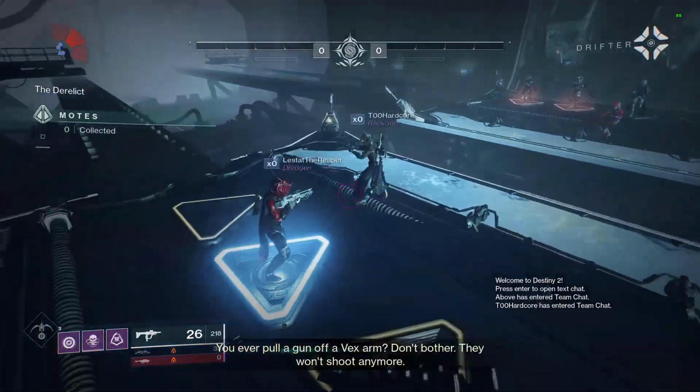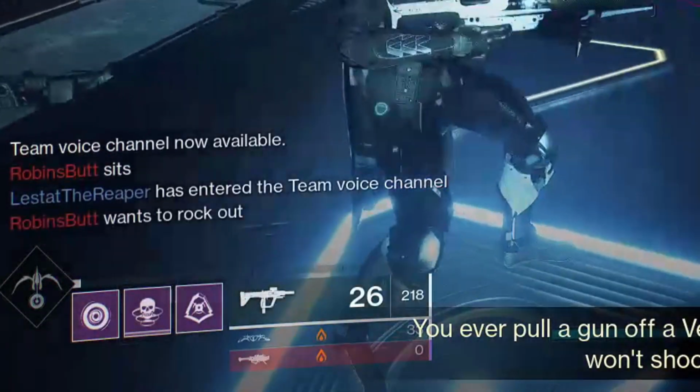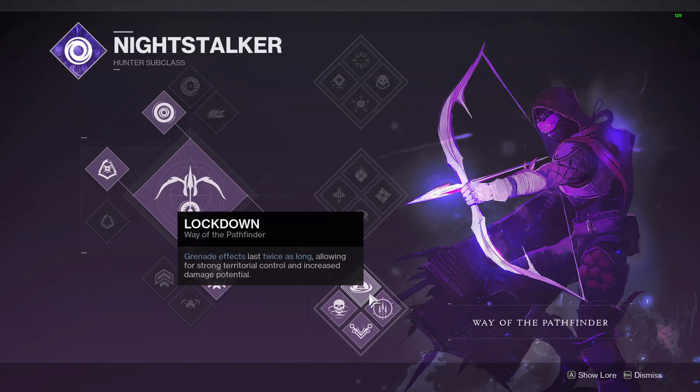So if you make 2 allies invisible, you'll get your melee completely back. 1, you'll get half. 3, you'll get 1.5. 4, you'll get both of them back. And then if you do more than that, well, it's still 2 because you can only hold 2 at a time.